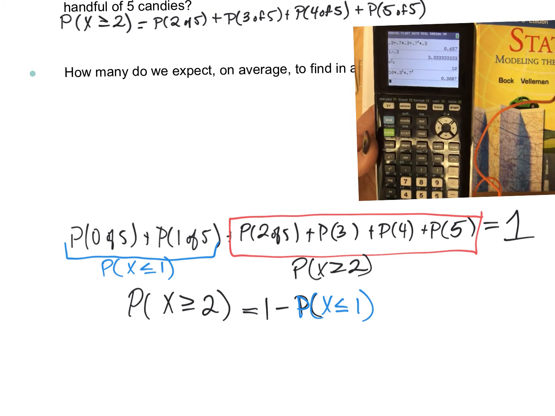Our calculator shortcut does not do a number greater than. So if I want greater than or at least, I have to do 1 minus less than that. Okay, so to use our shortcuts, we have to understand this concept: the complement. The complement of greater than or equal to 2 is 0 and 1, which is less than or equal to 1, right? If I actually included 2 in what I'm subtracting, I'm actually only getting 3, 4, and 5 in my answer. Does that make sense?